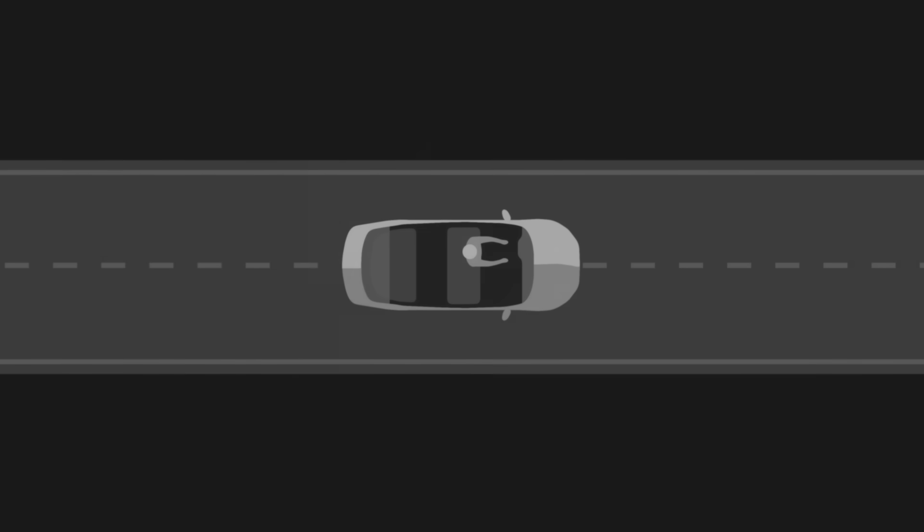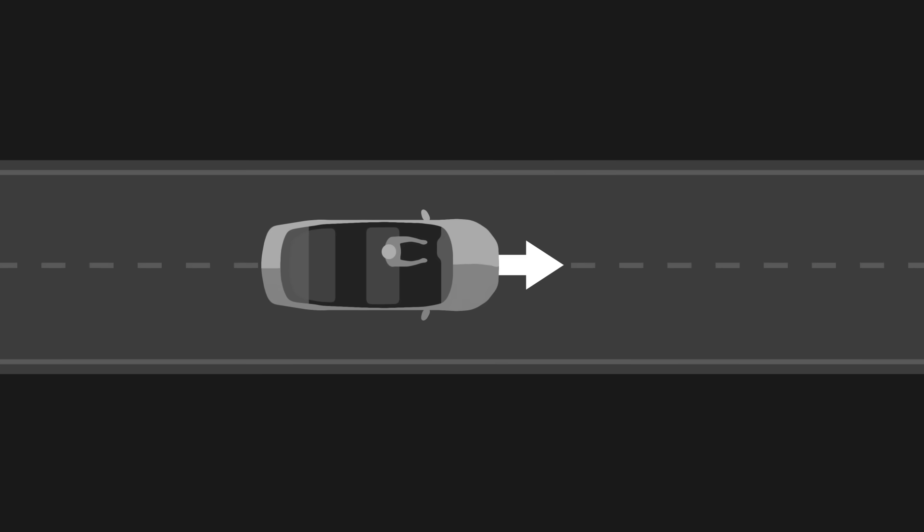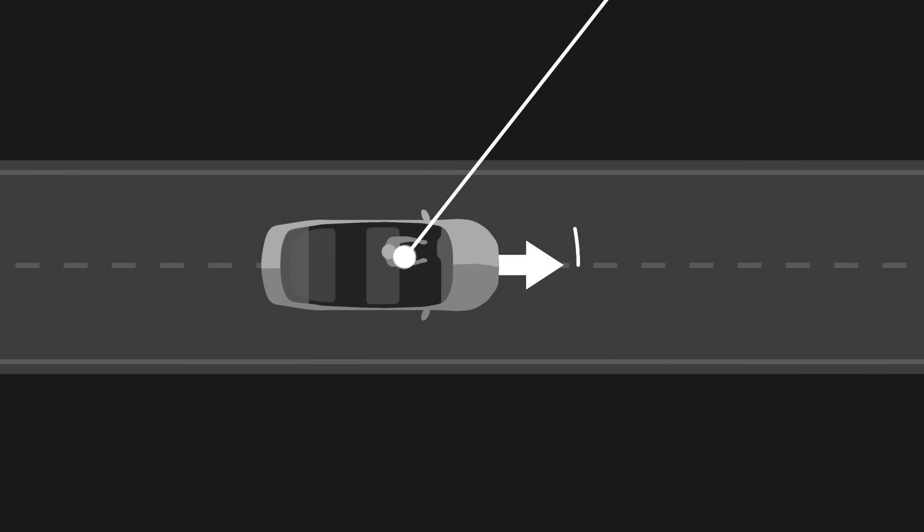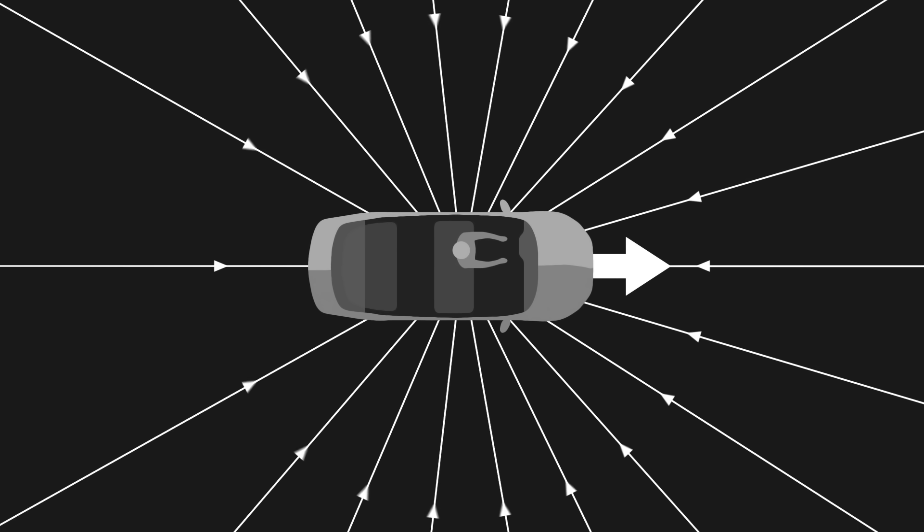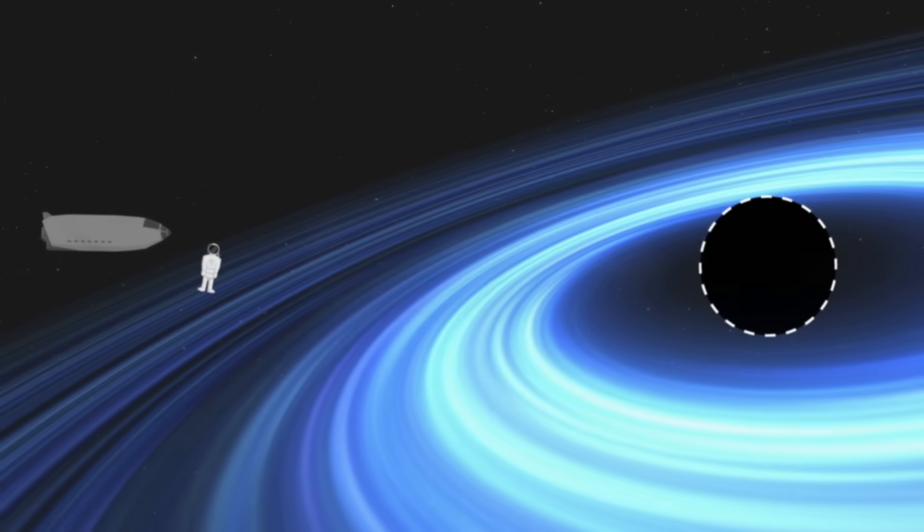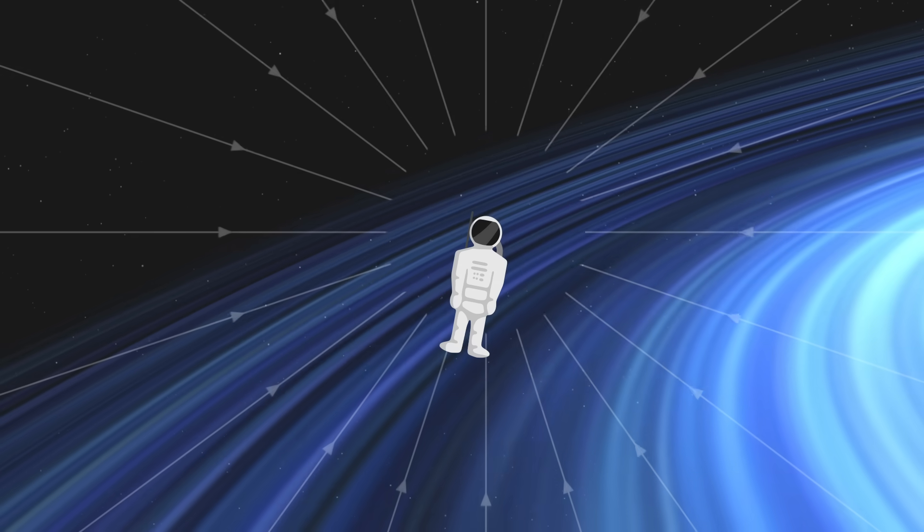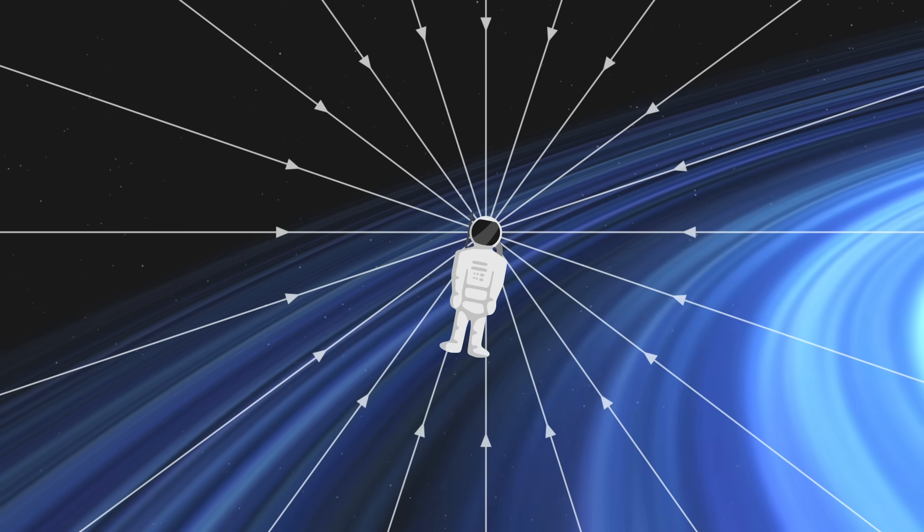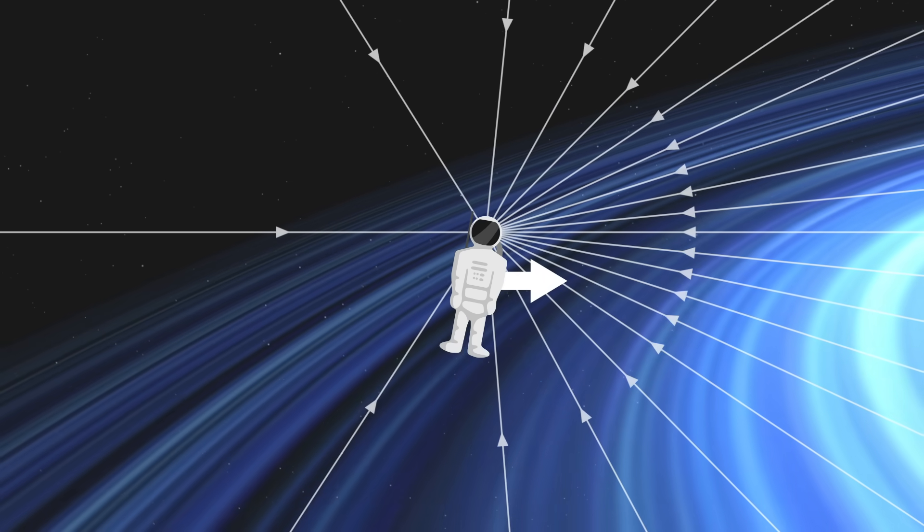Imagine throwing a ball through a car. The ball is thrown at 90 degrees and crosses the car side to side. The passenger sees the ball travel across the car at 90 degrees. But imagine now that the car is moving. This time, the passenger sees the ball coming from the front, with a narrower angle. Because the car is moving, objects reaching it seem to come from a different direction, more from the front. In our case, the situation is analogous, only with light rays instead of a ball. We receive the light of the disk from a certain direction, but because we are moving towards the black hole, the rays seem to reach us from a different direction, squashed towards the front. This is called aberration.